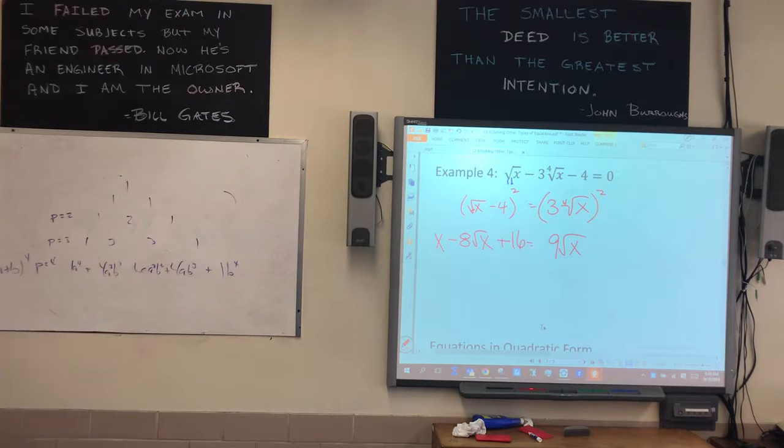Thinking about what we started with, a 4th root and a square root. And now we did some work, and now we're just down to a grouping of square roots, right? It's simpler, right? So that probably signifies that we're on the right track to something. We're doing something right here.